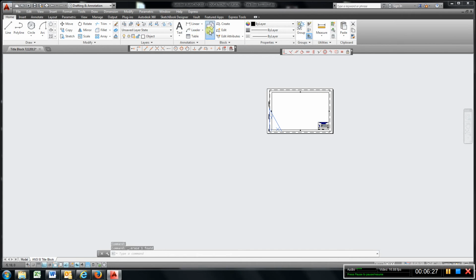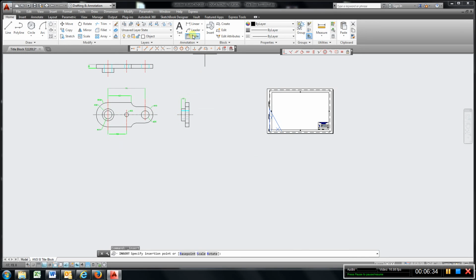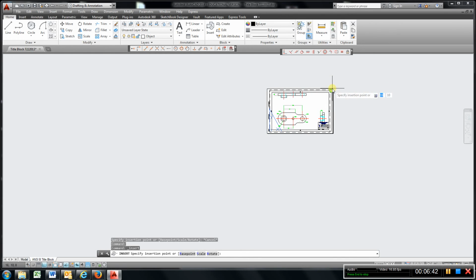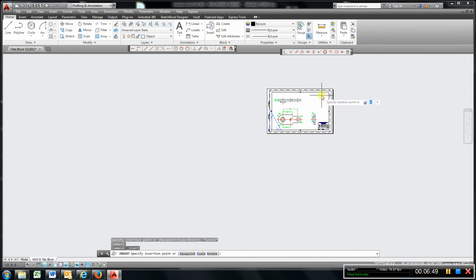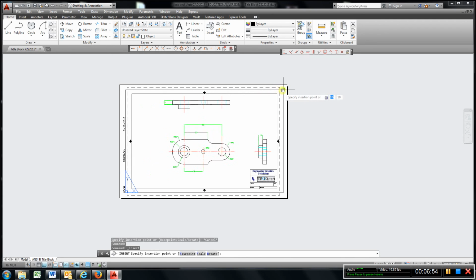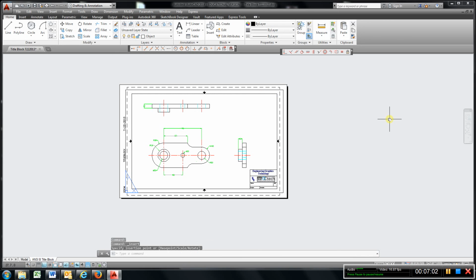I'm going to come back here, insert, and I'm going to try 0.1. Hit OK. And that's too big. Insert again, 0.05. And we're getting pretty close there. I'll go to insert once more, 0.04. And you don't want your drawing over here like that. You want to get it centered. And just drop it in. Turn that in as 2.3.